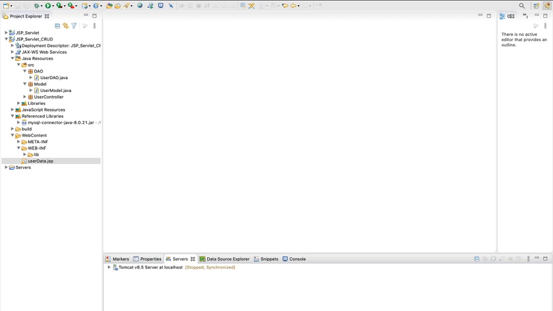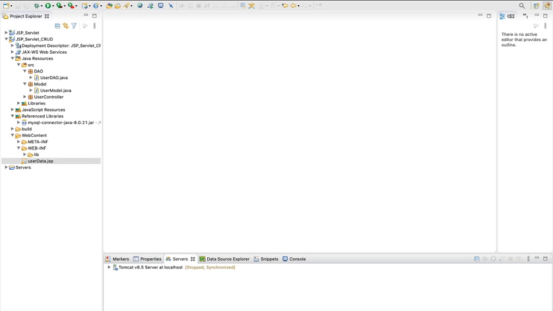Now for inserting the data, it was pretty much simple. The architecture was from view it goes to controller, from controller I'm modeling the data, and from the controller I'm sending the model data to my DAO, and DAO after inserting gives the response to the controller, and controller sends back or displays whatever is the message. So here in this video we'll see how we can retrieve it. For retrieving we'll reverse the process.